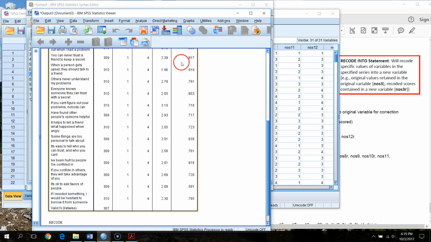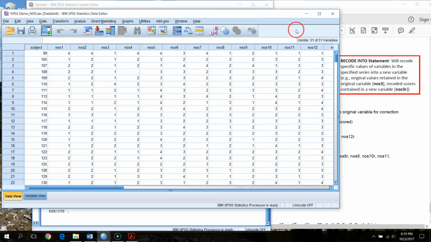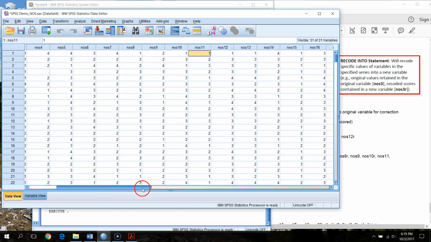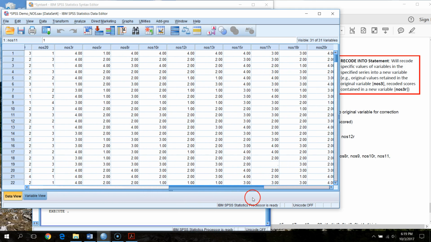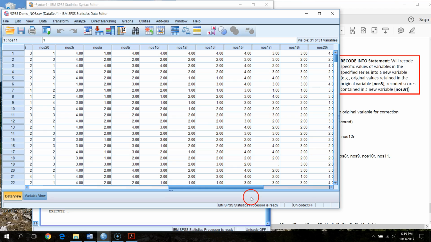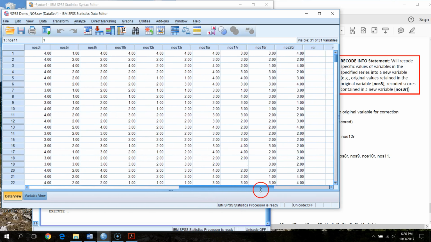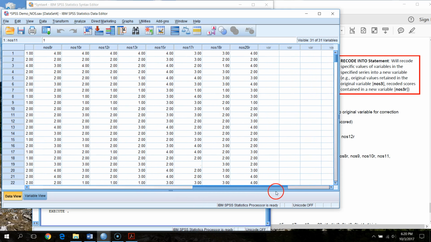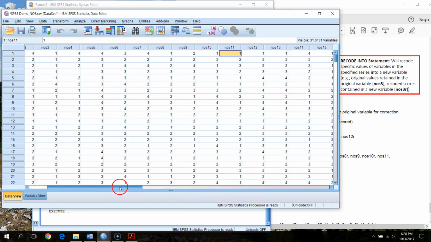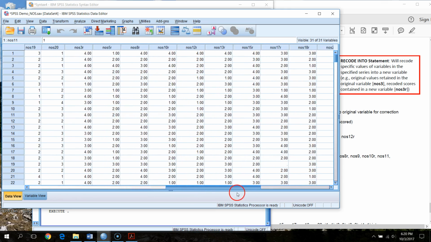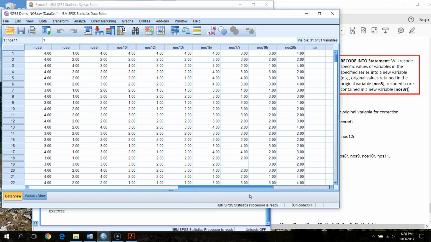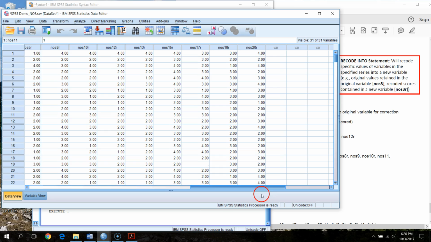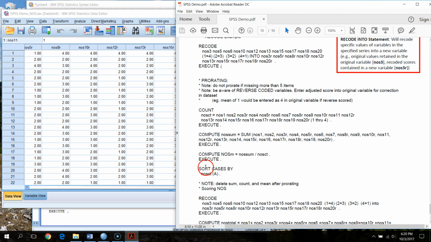What we're going to do now is we want to run our recode statement, and what you'll see is we've got a new set of variables. We've got 3R, 5R, 8R, and these are our recoded values for those items that need a recode. Okay, and it's nice because we still have our original data. We haven't changed that. We've just got these values for those individual items that need to be flipped around that we're now going to use in terms of our scoring.